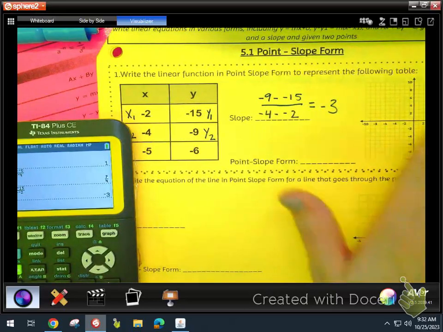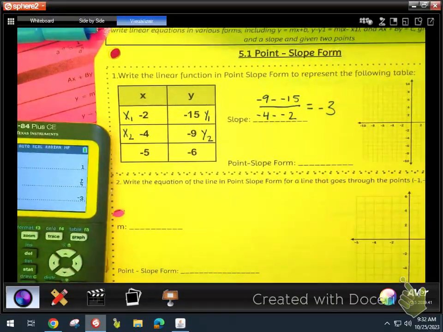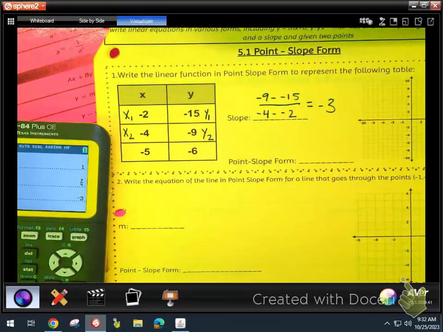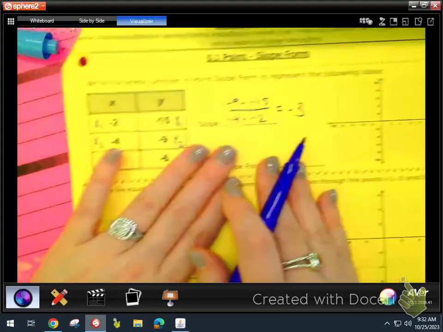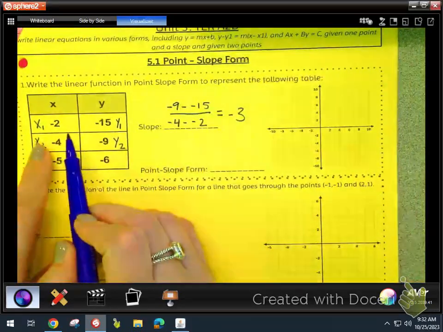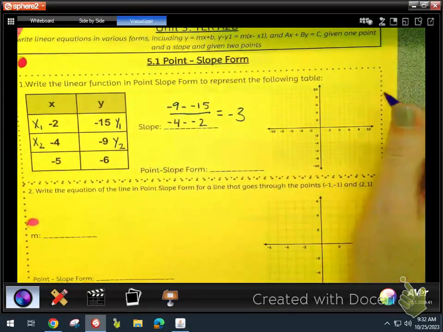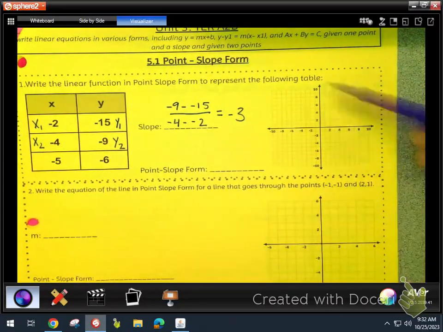Okay, real quick. Since we have a graph here, when you do your graphs today, you're simply going to be plotting your points because we're not going to get slope-intercept form. So we're going to be plotting points and connecting them. So let's do that real quick before we go to point-slope form. So let's look at these points on the graph. Can I fit -2, -15 on my graph? No, I'm not going to fit because I'm going -10 to +10 on the x and y.